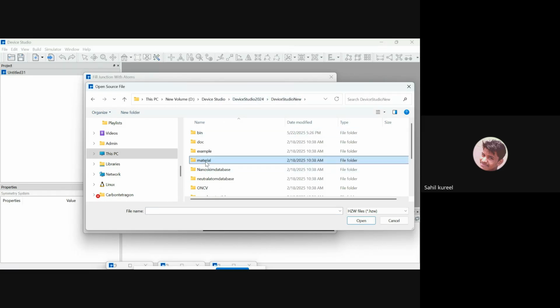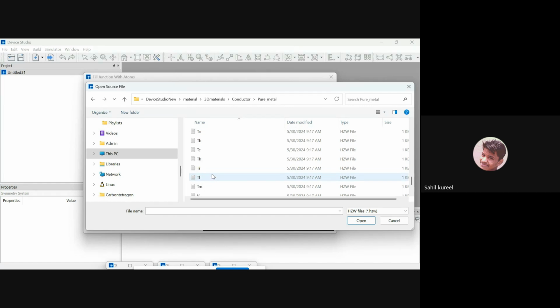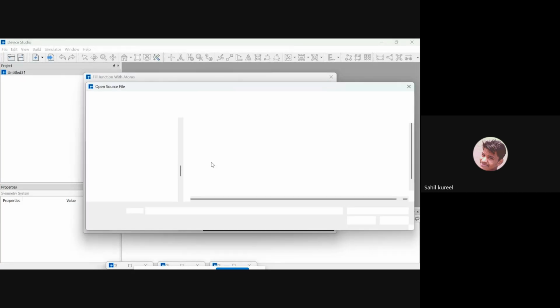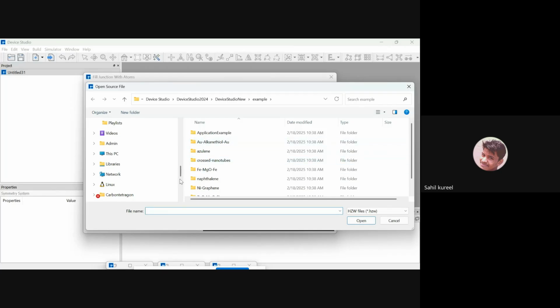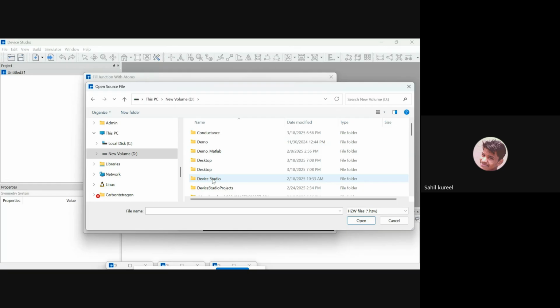Please import one by one. And the left and right you can import the same materials, because if you want to create the device you need to select one of the symmetry.